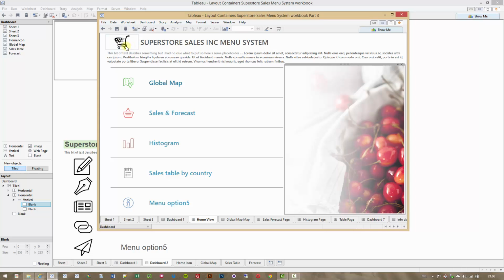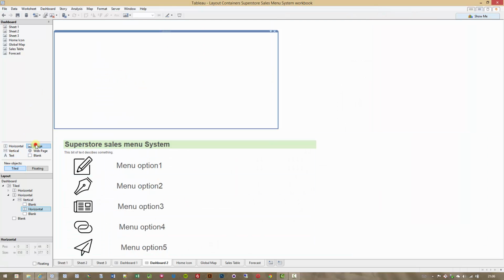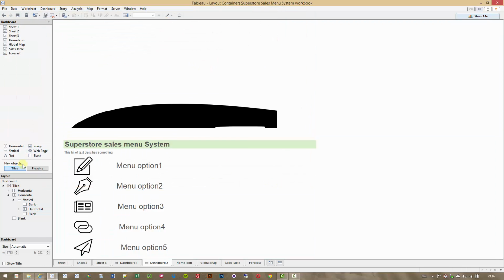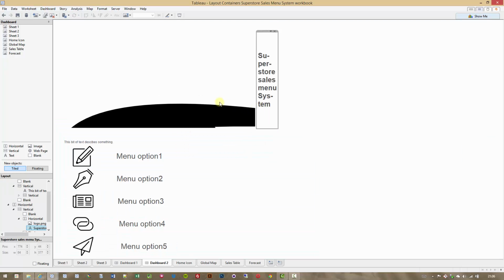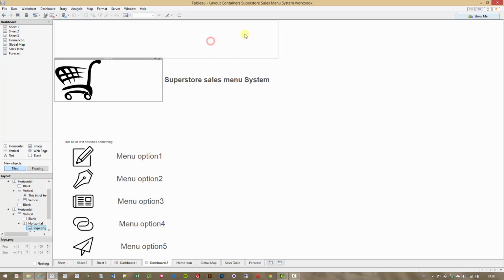So now what I need to do is in this top horizontal section, where there's currently a blank, I need to put the logo and the text. So let's go ahead and do that. So I'll put the horizontal there right in the middle. In there I'll put the image. There's our logo. And to the right of that I'll put the text. So the image is quite big, so we just need to get it to fit. And we need to center it.